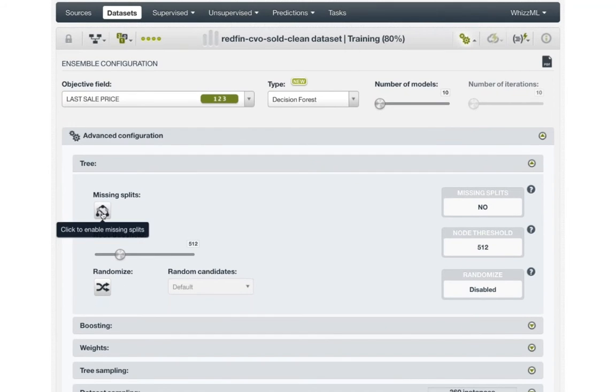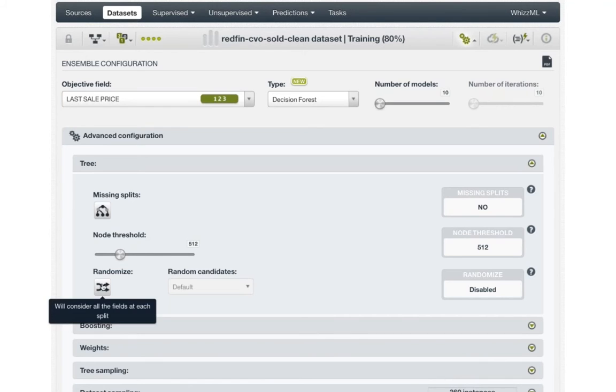In particular, this is your missing splits, where if we wanted each tree to learn from missing data, to consider missing values to somehow be important. We can also configure the node threshold. We're going to mention this again, so it's important to remember that it's here. I can dial this up, and this will allow each individual tree in the ensemble to become more complex, if you will. It allows each tree to have more nodes. You could, by a similar measure, say, no, I want each tree to be much simpler. I want to build a large ensemble of very simple trees. Okay, so we could do that as well. For this, let's just keep the default 512.